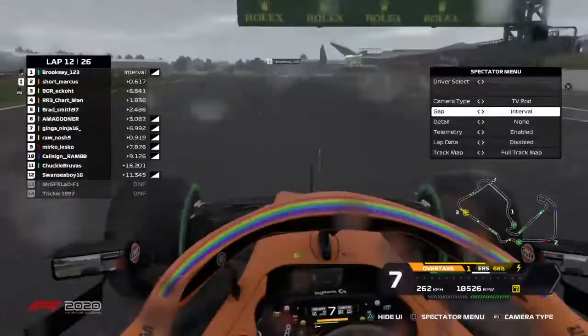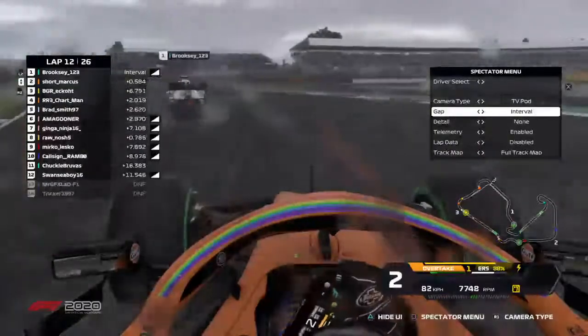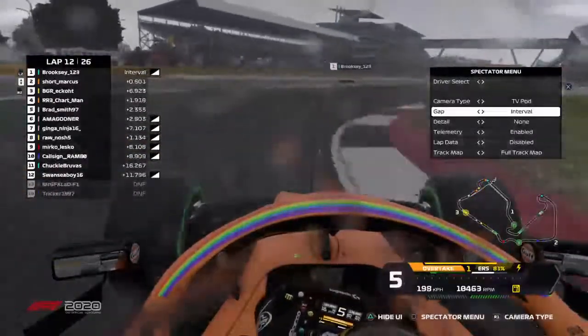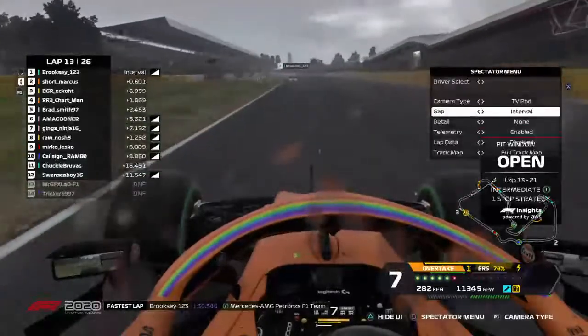But I do wonder what lap these drivers are going to pit. Is Brooksy going to try and do the overcut or the undercut? Is Marcus going to try and do the undercut? We'll have to find out. But I think the pit window does open this lap for all the drivers. So yeah, I was correct. Pit window opens this lap.